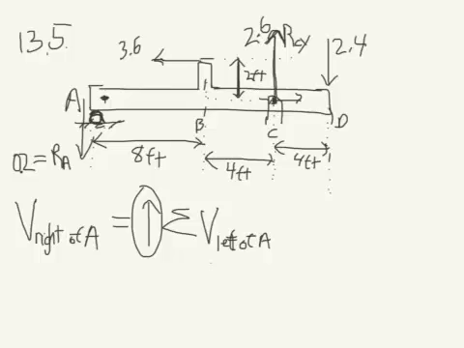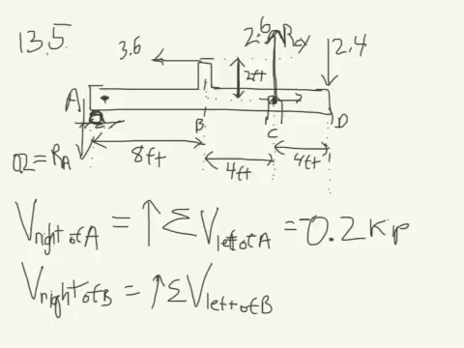The way I think of this is that positive shear comes from, like, if somebody's walking on this beam, if there was a big load in the middle, then that would cause the support on the left to push with a force upward on the beam, and that would be positive. But here the force at the support A is actually downward, so we have a negative value, and that's the only one. So the shear here is negative 0.2 kip to the right of point A.